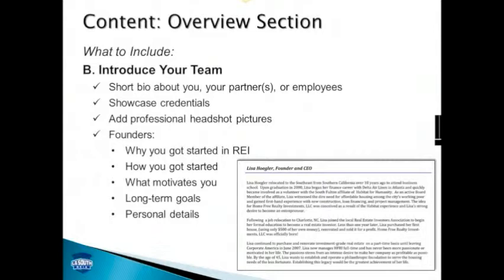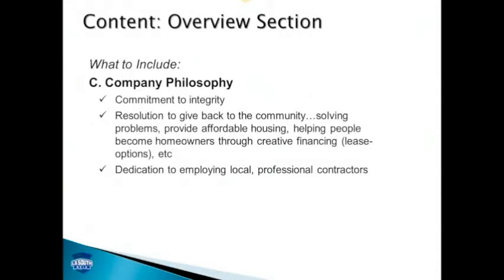I got into investing, you can read in here, because I learned about it when I volunteered with Habitat for Humanity, and so on. I started with only $500 of my own money, and so on. And then at the end, I talk about how by the age of 45, I want to establish and operate a philanthropic foundation. Those are goals for me. And so those kinds of things, a very high-level bio of yourself, is important. Similarly, if you want to put anything personal in there, you've got a family, you live in this area, you can certainly put all that in there too. It's totally up to you what you feel comfortable putting in there as your own bio. But I'd keep it short and sweet, again, a half page to a page, put a picture in there, and that'll take care of that section.